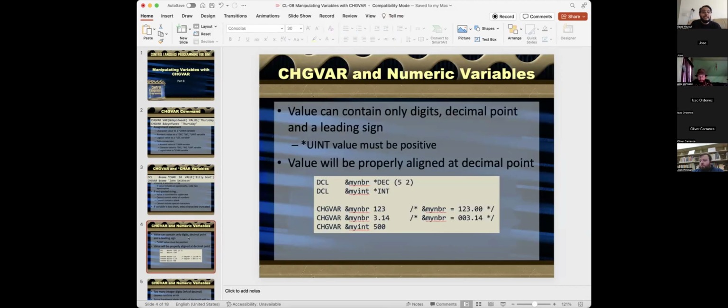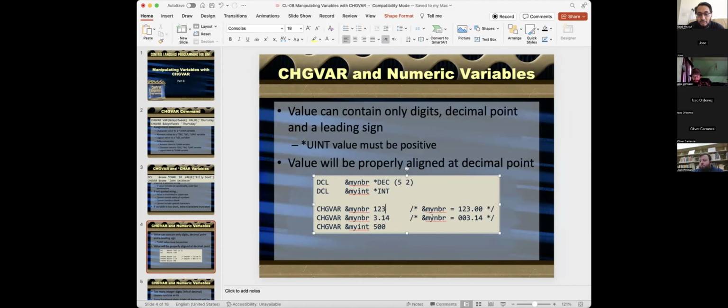Okay. A numeric value can contain only digits, a decimal point, and a leading sign. So the sign should be leading, not trailing. Trailing would be an error. UInt, which is unsigned int, must be a positive value. If we have two variables, my number decimal and my integer, we can assign a value to my number like this, or like this, or to my int like this, because it's an integer, it doesn't take the decimal value.